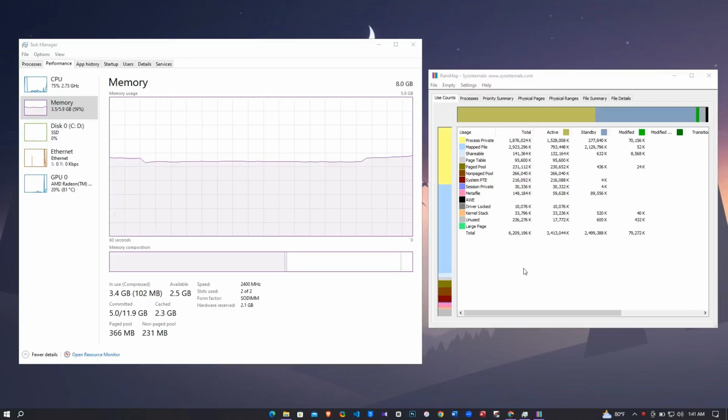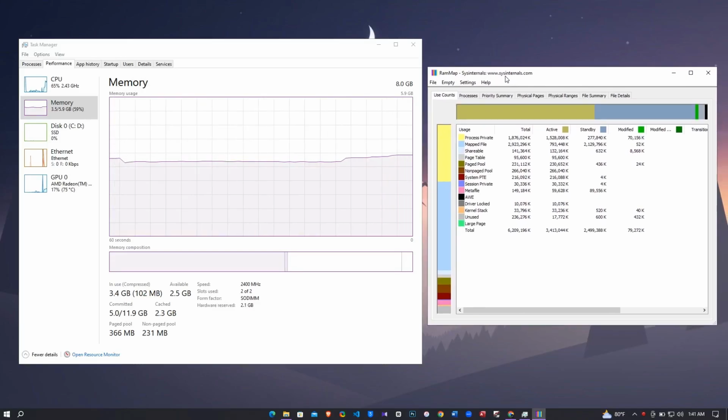Now we will get this type of small RAMMap application box. Now I will show you how RAMMap clears the RAM cache on our Windows operating system. Simply click on the Empty tab, then click on Empty Standby List. Once I click on it, we can see our RAM cache cleared from our laptop. Here you can see the RAM cache reduced, and this helped to boost our Windows operating system.